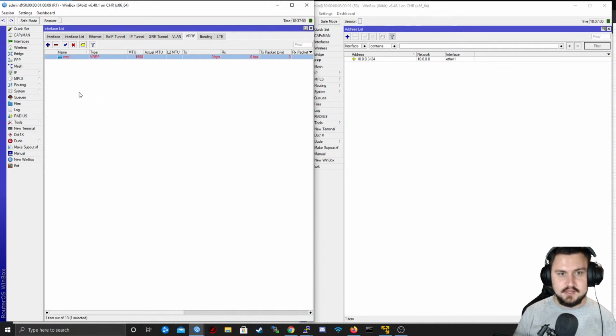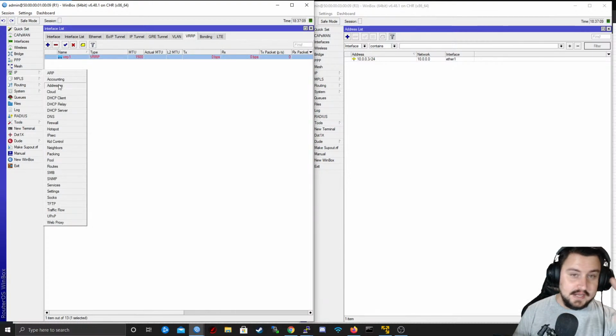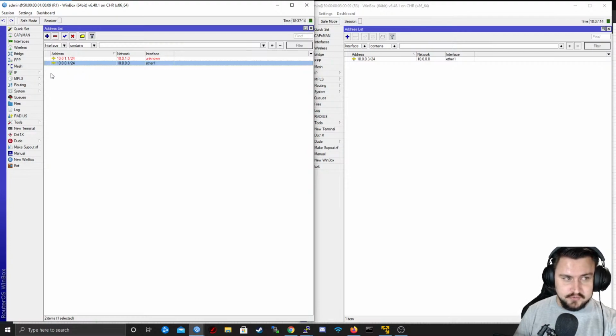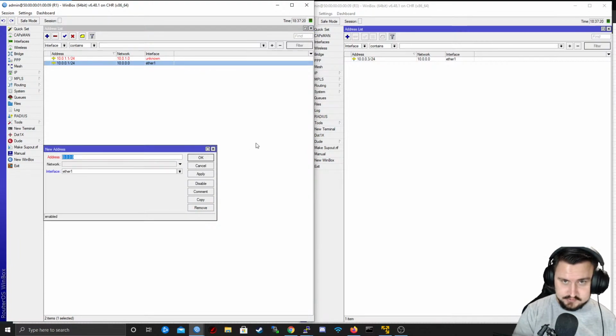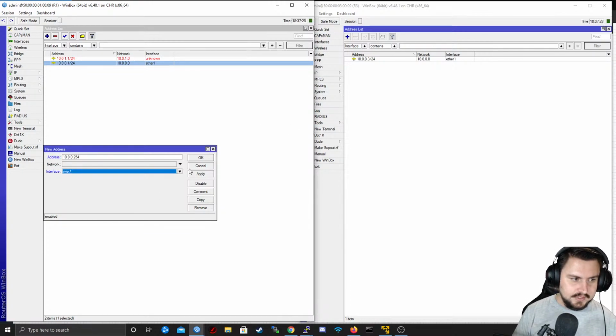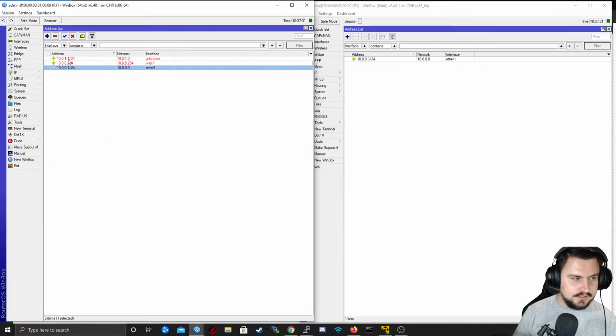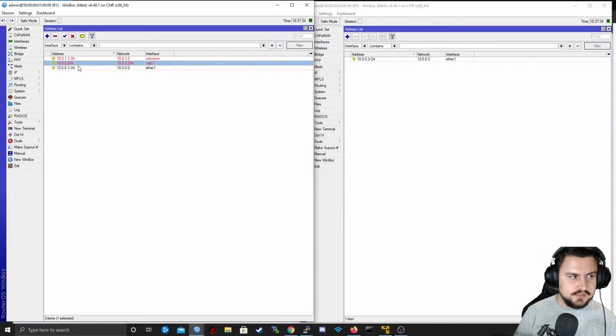Because VRRP, again, makes use of a floating IP address that's going to be live at any given point on both of the routers. So what we're going to do is add this floating IP to the VRRP interface, and it should be in the same range as what these interfaces communicate at. So I'm going to add, and this will add as a /32 address, 10.0.0.254. I'm just going to throw that on my VRRP interface, and you'll see it's currently red, but in theory that should just go black and then it's active. There we go, it's gone active.